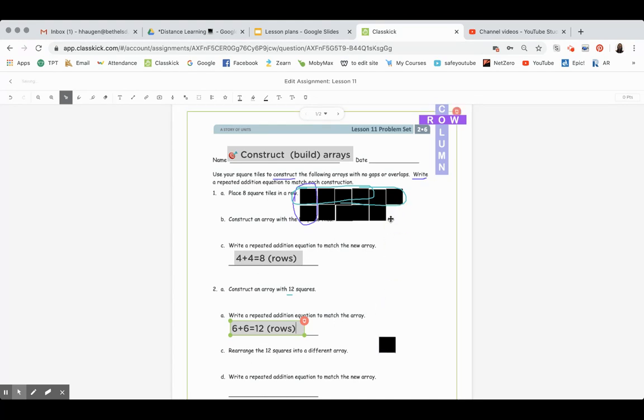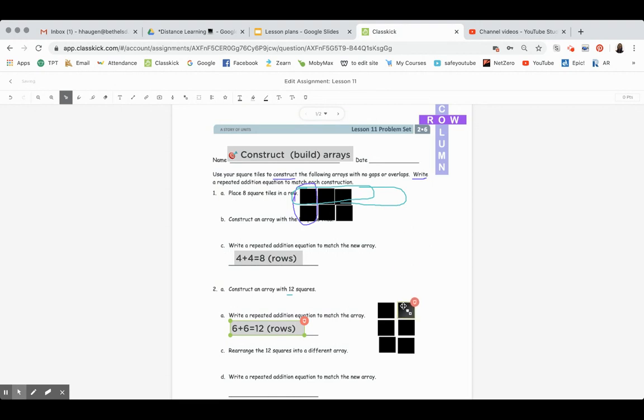Instead of having 6 rows, like I did before, or 6 columns, sorry, like I did before, I'm going to make 2 columns. So I'm giving each column a square until I run out of my 12, and then we will double check to see if it's different.